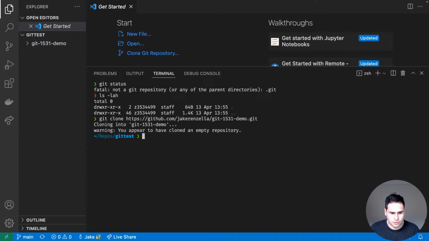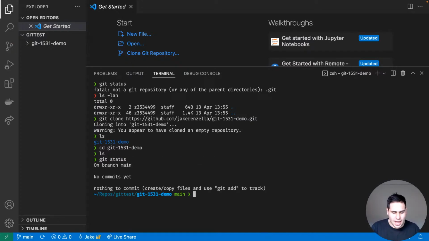That's probably going to make a new directory. Yeah, and it's an empty repository, that's fine. Go in here, and now I've got another empty repository, but if I type git status now, you can see that we actually do have a repository, there's just nothing in it. Alrighty, again, if there's any questions with this so far, let me know at any point.